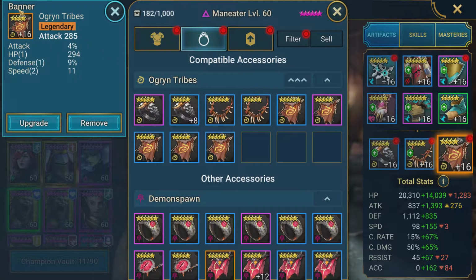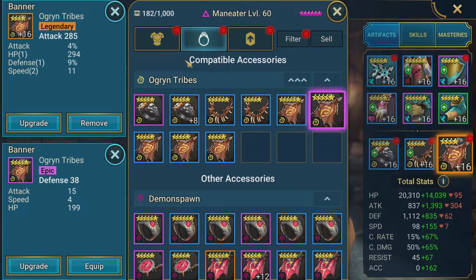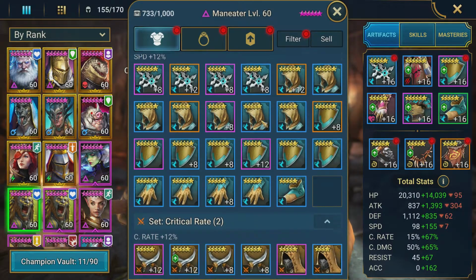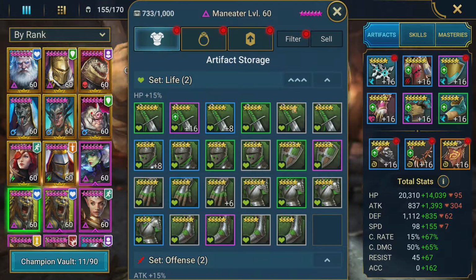He does have an attack banner, but we're trying to find a 5 or a 6 star to replace that with. You can see we haven't had anything. And you can see here how much gear I have, 733. That's probably the most I've ever had on this account, just from farming dragon for the last 2 weeks and pretty much getting nothing. It's been very frustrating.